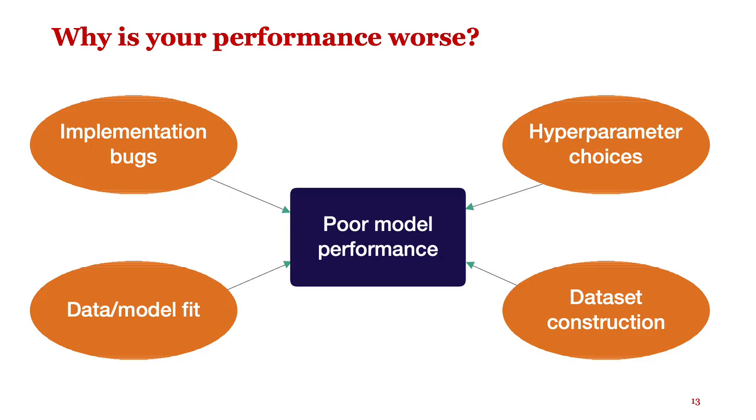Obviously, there's other variables that impact the fact that your model might perform worse than the original one. For example, the data and the model fit that you have might be worse, but most importantly, the data set is very likely going to be different. Obviously, if authors are using some benchmark dataset, this will be less of an issue, but in many situations that is not the case, and because it is not the case, you end up with poor model performances purely due to differences in the data.